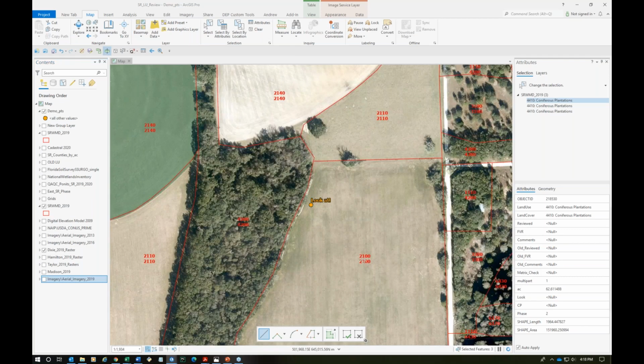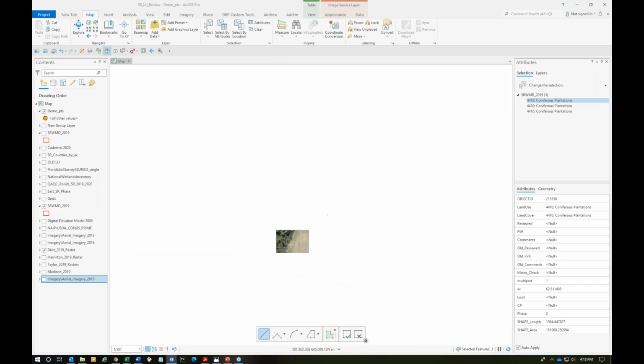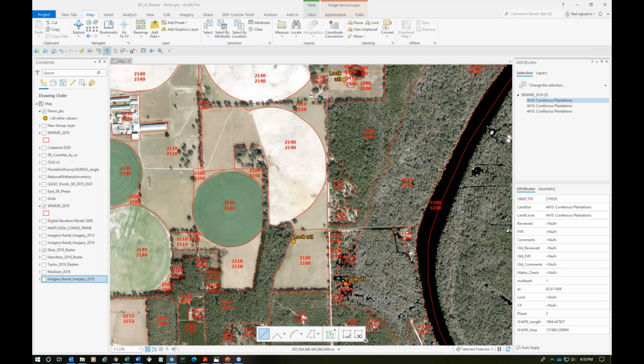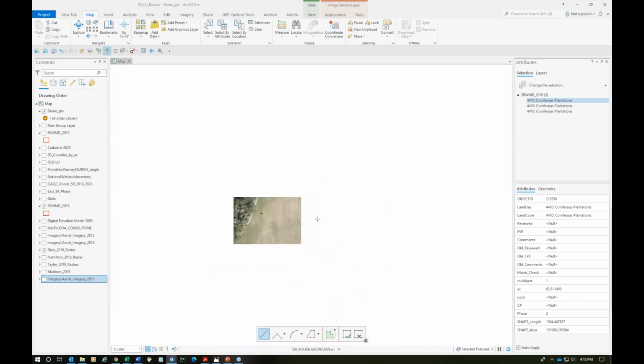There's this one, it's called 2100, which is cropland and pasture land, saying we can't distinguish between them. Over here, it is a pasture. Over here, it's pasture. One thing you might want to look at is, once again, scale. At 1 to 7,000, can you see this white thing over here? Not with the line there, and the dot specifically, you can't see, but as you zoom in, you can see that these are hay bales.